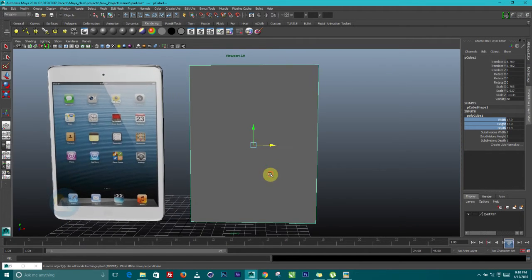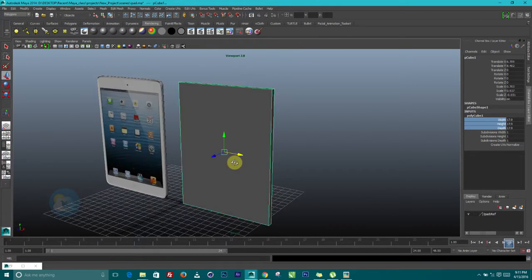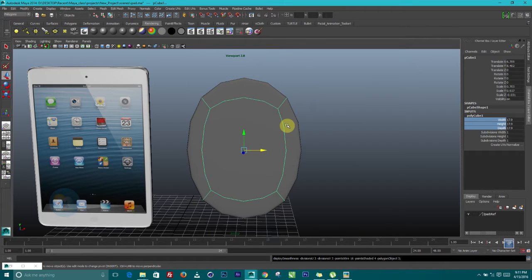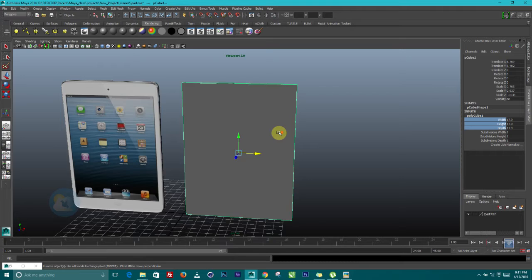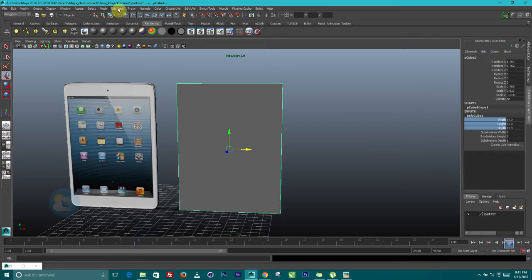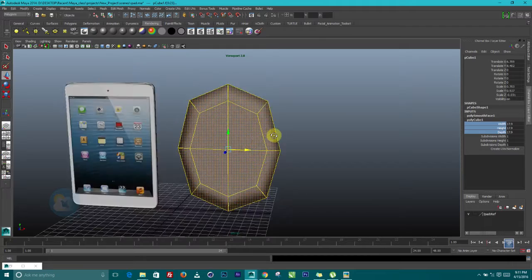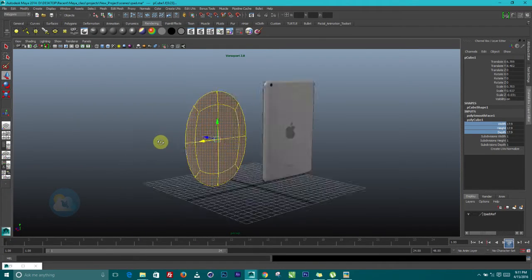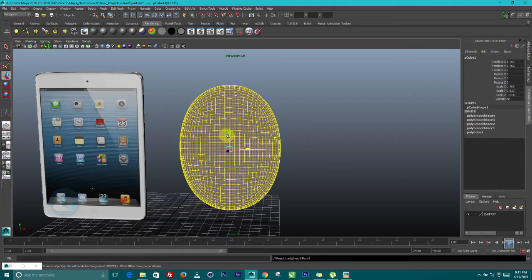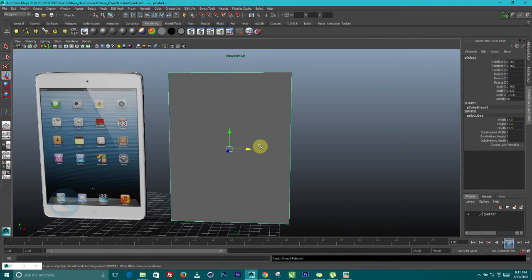Now what we are going to do is, because we need all these edges to be very nice and curvy, if we press 3 right now, you can see it's curved but it's not as curvy as we want it to be. So let's move on to subdivide this. We can go to Mesh and say Smooth, so you can see that's going to smooth it, and if we press 3, you can see the object is becoming smoother. So I want to press G on my keyboard a couple of times. No, sorry, let's not subdivide it.